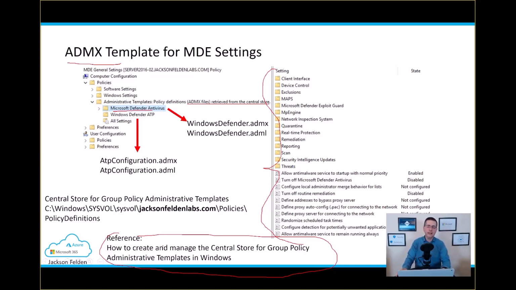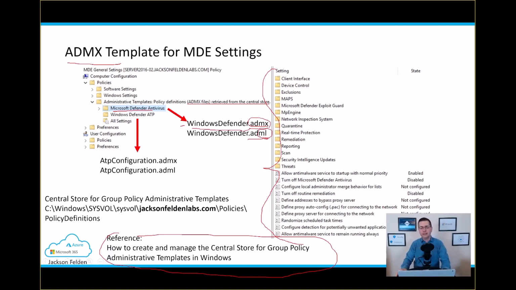Go to that link, and then you need to download all the ADMX files, and you need to find one particular file, or actually two. The main one is the Windows Defender.admx, and you need to find the Windows Defender ADML. Okay, this is the template itself, and this one here is the language.